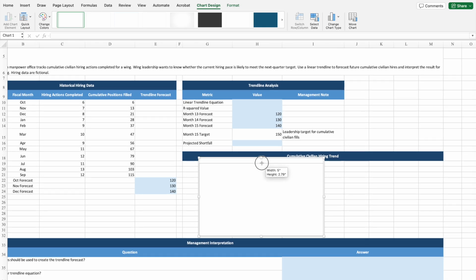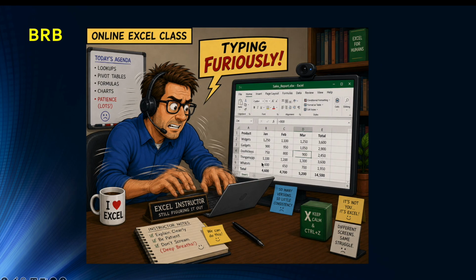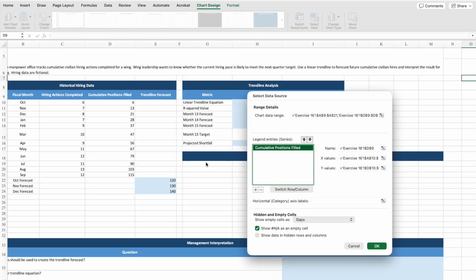The data entered in the chart involves a formula, so I'll be back in a second to demonstrate that formula. Next, we're going to select Chart Design, select Data. That will bring up this Select Data Source box.